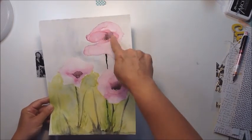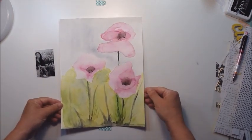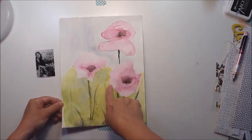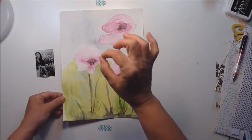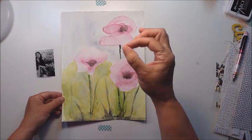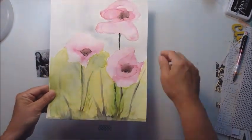And I did that for all of the different blossoms. And once that was dry and I liked the looks of that, I then went in with a little bit of soft black for Mission Gold and created that little bit of center area. Then I just used a really dry watercolor brush with just a little bit of water in it. And I went in and got a really dense amount of that soft black and just put in these little kind of black dot areas.